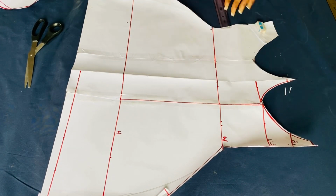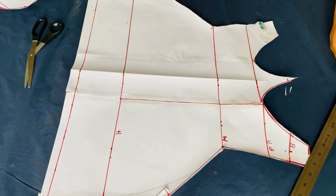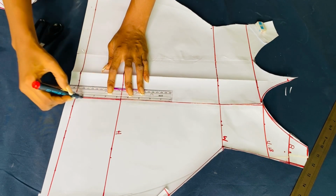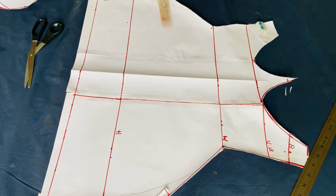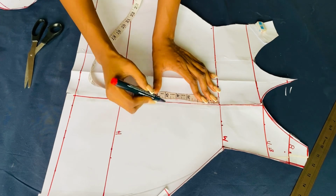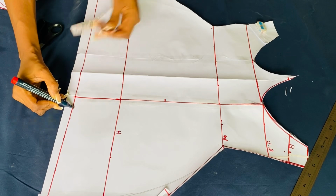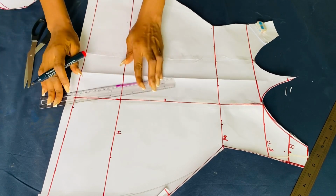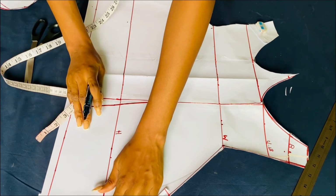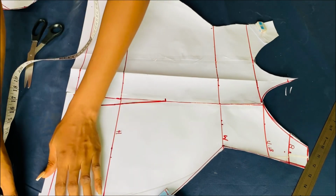I've had to put the paper on fold because we'll need to open it out to cut the hem of the top, which is the most important part of this tutorial. Now after opening the paper up and extending my lines, on this side of the paper where I have my lines and labels visible, I'll come down on the dart there by 5 inches, as you can see. Then I'll make a mark on that 5 inches, and then I also come down to the last line of the dress by 1 inch, then connect it to that 5 I made earlier.